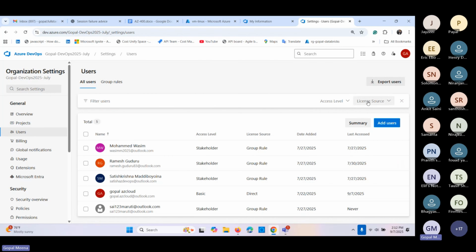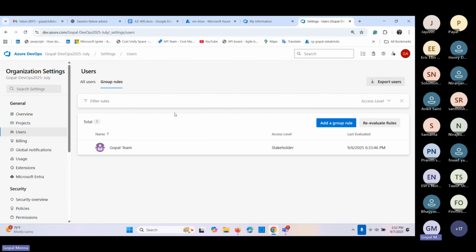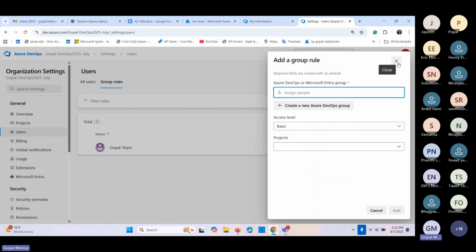Okay. So guys, I can create one group, a dev team or any team kind of thing. Suppose I have 10 people in my company. For this I'm not going to add them one by one. I will add a group of people at the same time. Okay, so for this, what should I do?